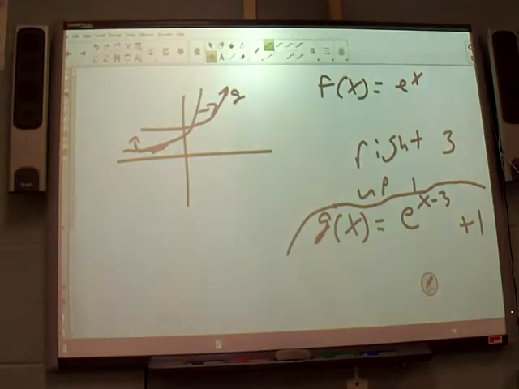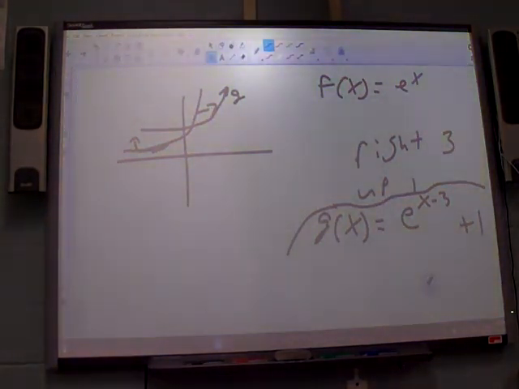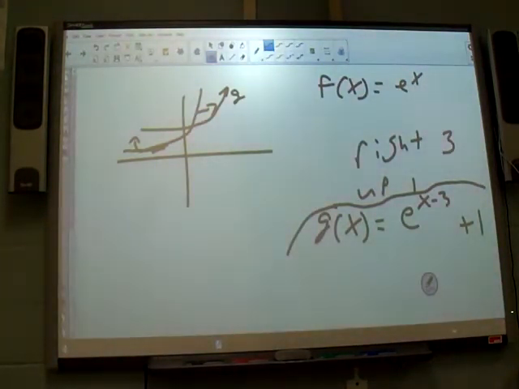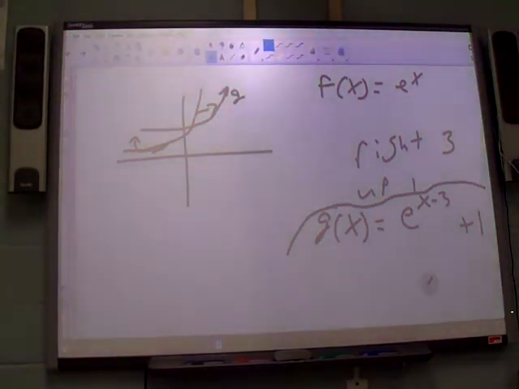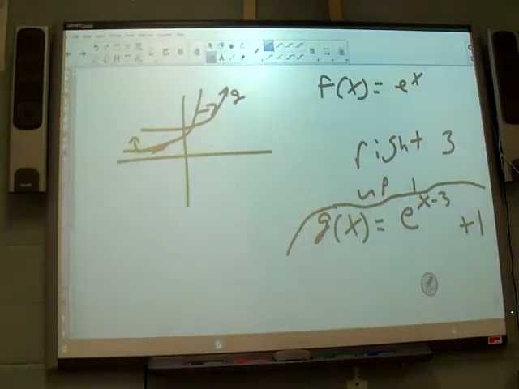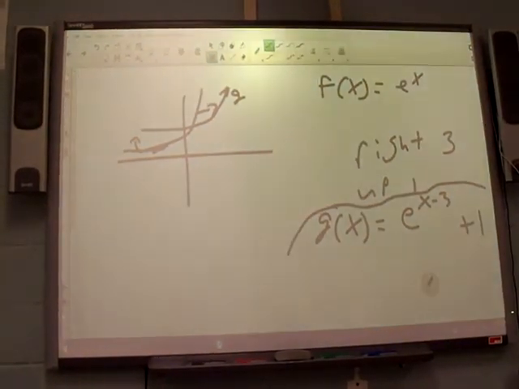Okay, 13 says without a calculator, determine if they're equal. I don't care if you do that on the calculator. I told you that in class you can. The way to do it without a calculator is real simple. It's the change of base rule, but you don't have to know that. If you want to do it on the calculator to check them, you just look and see if all the decimals are equal. Okay, and they are.